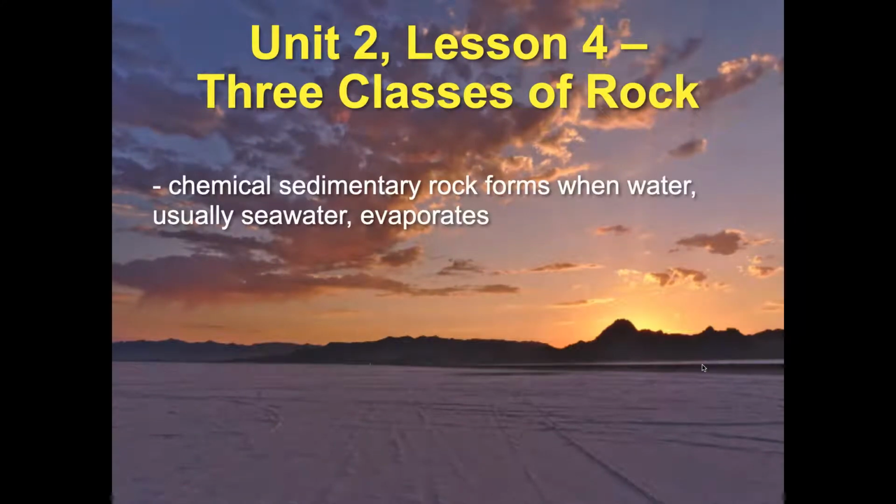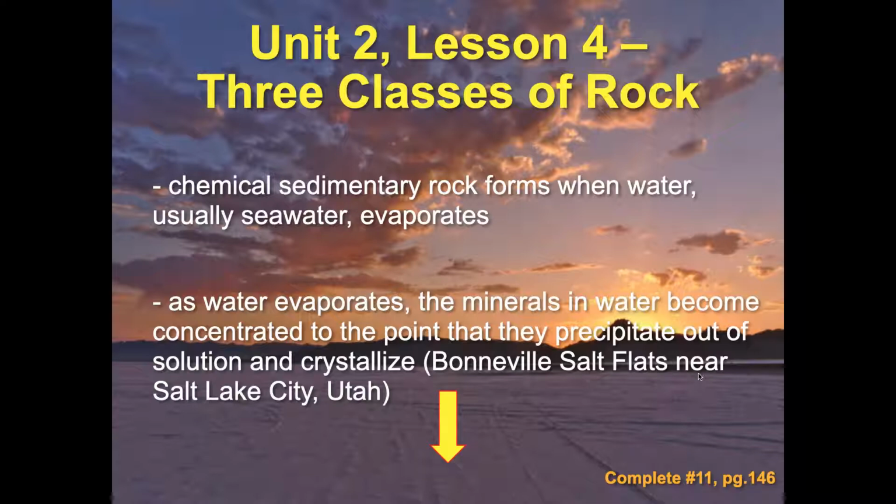All right, the next thing we do want to focus on is chemical sedimentary rocks, and these are like one of our 5 things of minerals. They form when water, typically seawater, evaporates. When it evaporates, the minerals in the water become concentrated, so there's more minerals than water left, to the point where they precipitate out or fall out of the solution and crystallize. As you can see, this is the Bonneville Salt Flats in Salt Lake City. That's all salt, basically.